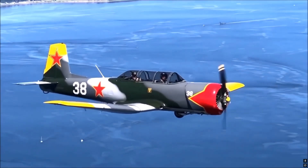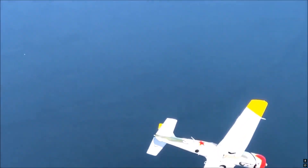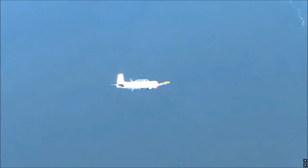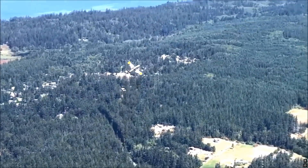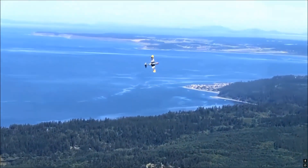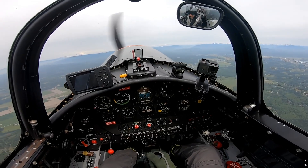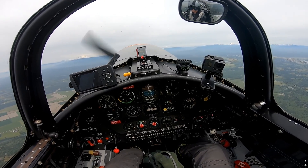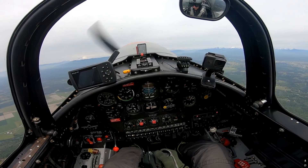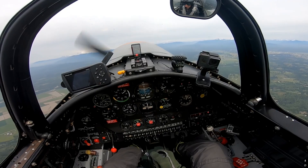So when you practice slow flight, no matter what airplane you fly, you are getting a feel for the airplane and you are mastering how to control the airplane in every situation — no matter if it's a Warbird like this one, a Cessna 182, or a Piper Cherokee. Whichever airplane you fly, it is good to practice slow flight. In the CJ6, I like to practice slow flight with the gear and flaps retracted, and also with the gear and flaps down. It makes a difference in this airplane.